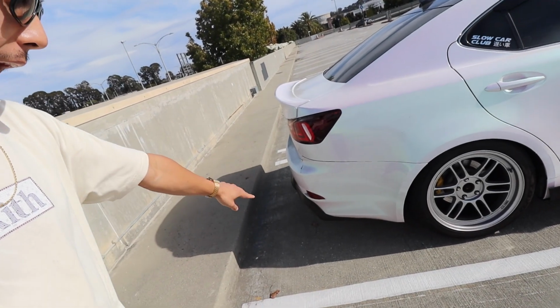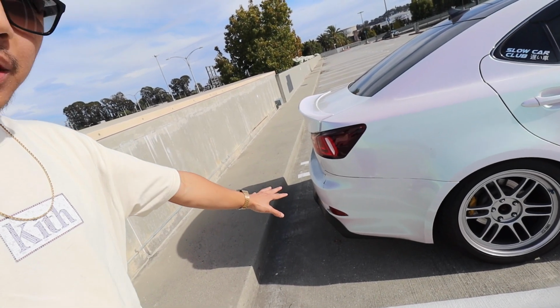So when it comes to customizing your car and modding your car, everyone wants to be different. And it's hard when there's not a lot of options out there when it comes to rear diffusers or rear lip options for this car. I was looking at an actual rear lip that'll make it look a little bit lower, but it just wasn't the vibe that I was looking for. And after doing a little bit of digging, there are a good amount of options out there. It's just not a lot of people use them.